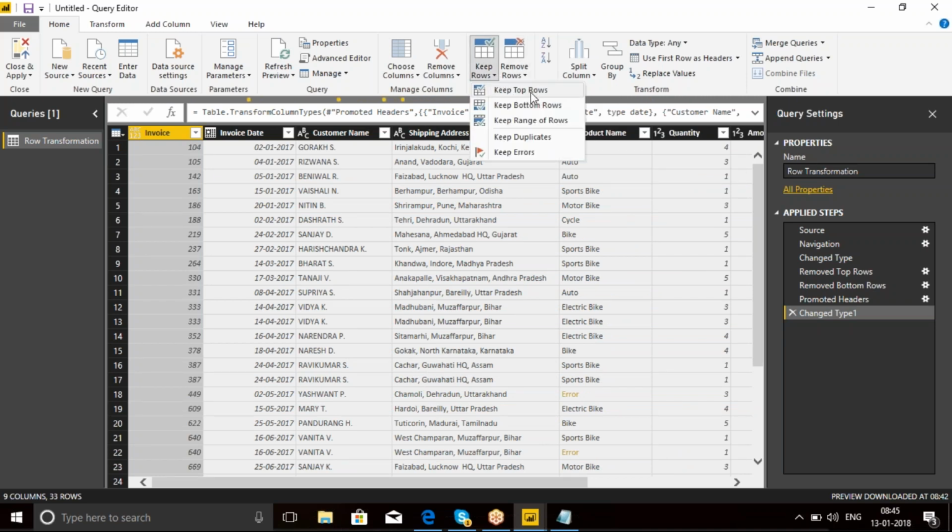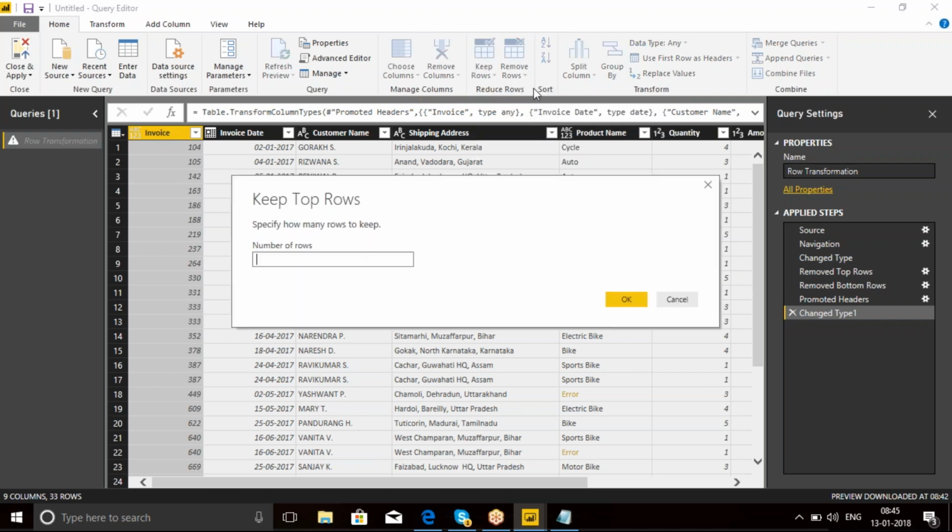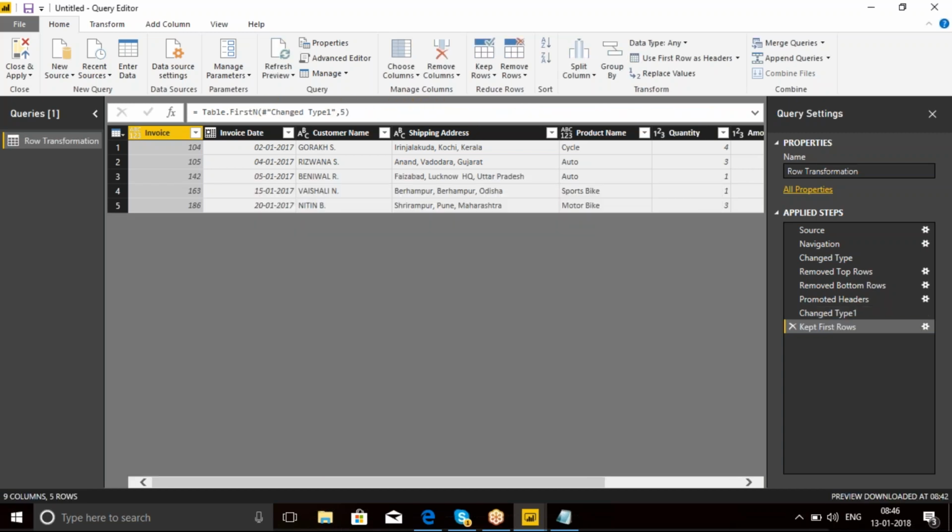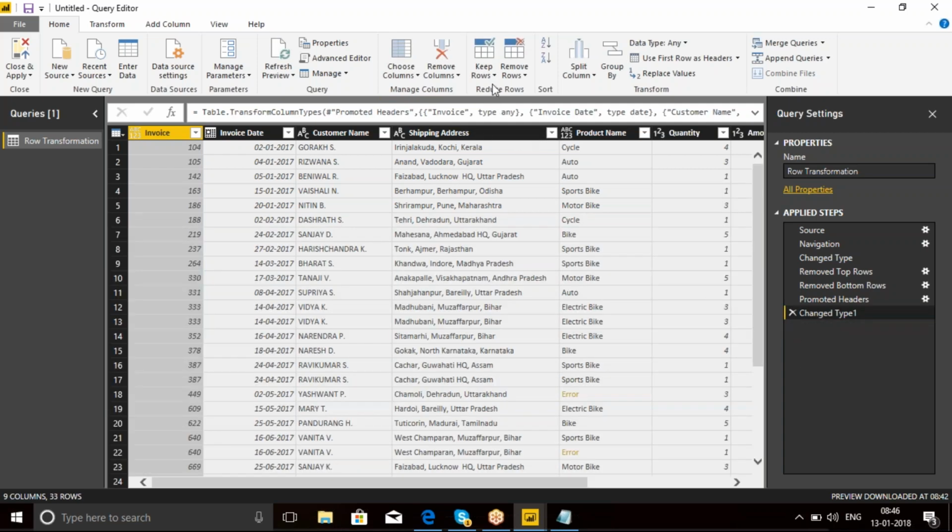Let's work with the keep top rows. So if you want to keep the top 5 records, we'll get only the top 5 records. Now I want to give the range.